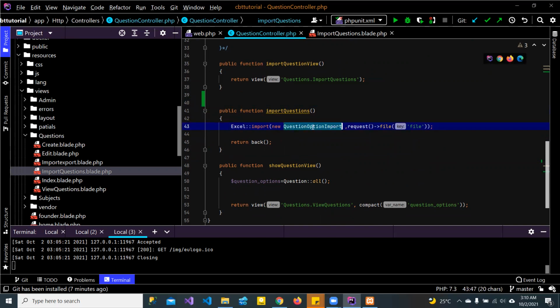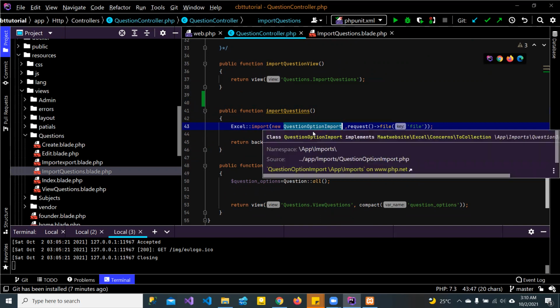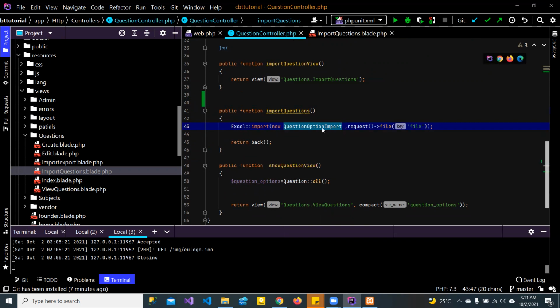Once it is submitted, we're going to initialize our model that is available. There's a collection model that we have created and we're going to import it. So it will be imported, then the file that is submitted would come here directly and it would automatically implement what is available in this import option. So let's see how this is achieved.